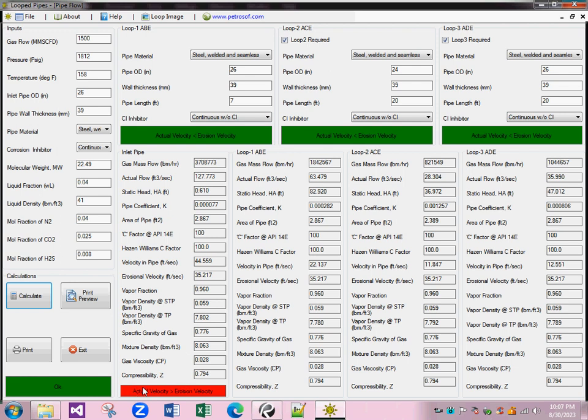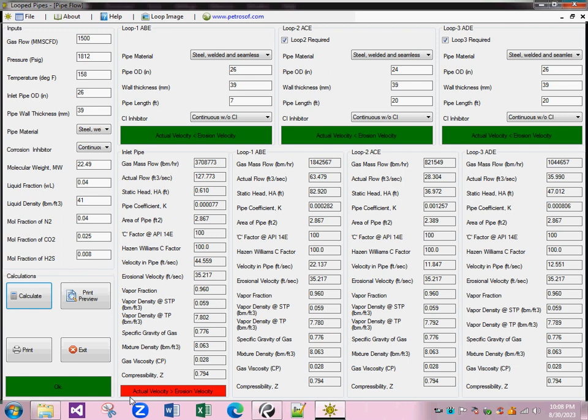So therefore I need to take some actions in order to rectify or address this issue appropriately. There are several different ways we can cope with this situation of higher velocities. I will not go into much detail about what those governing factors are. Simply, I will change one governing factor here.